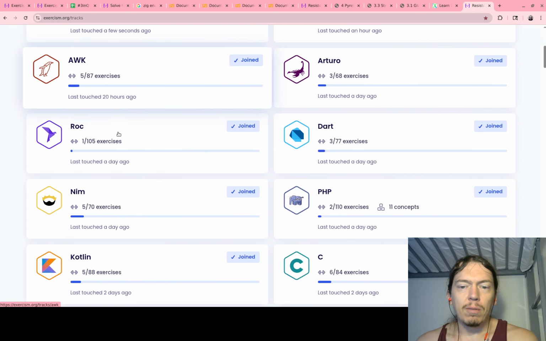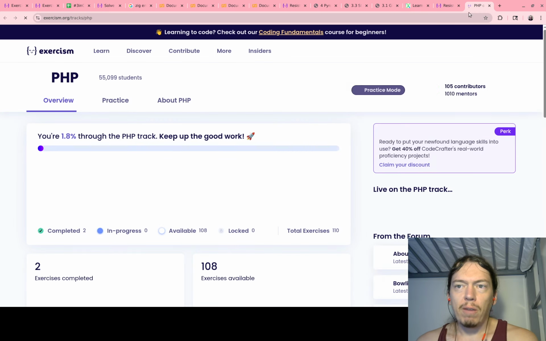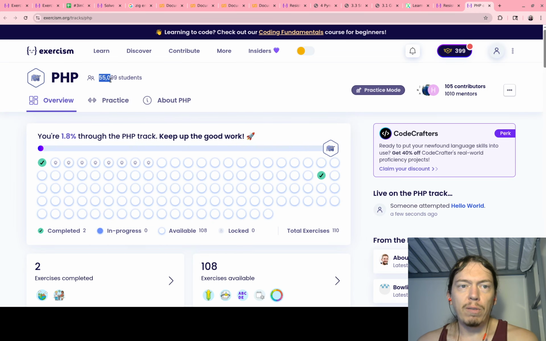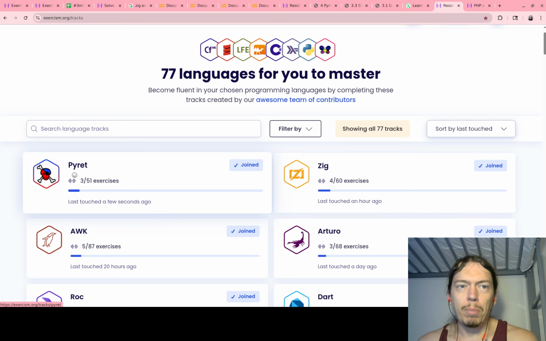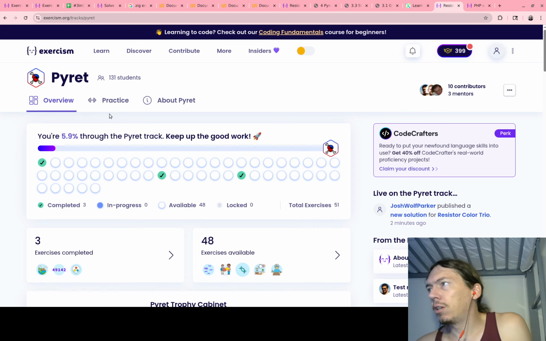Another thing you can look at is that some of these languages have a lot more students, right? So 55,000, that's a ton. Compare that to Pirate, which has 131. It's not as popular of a track on Exorcism, right?